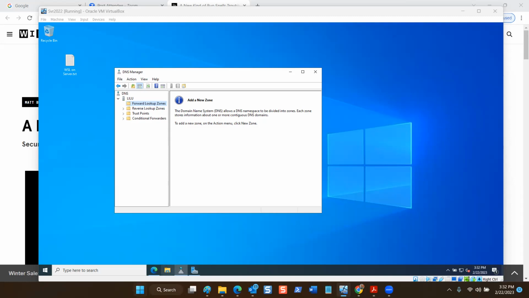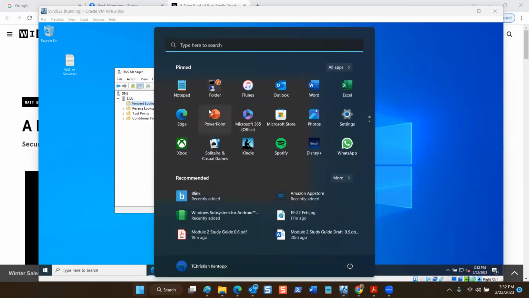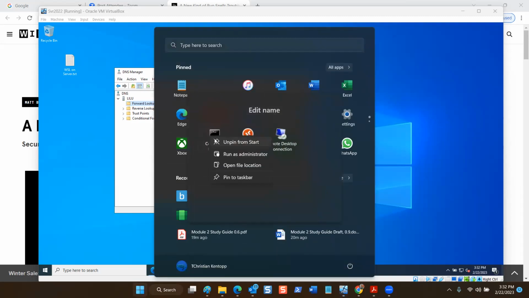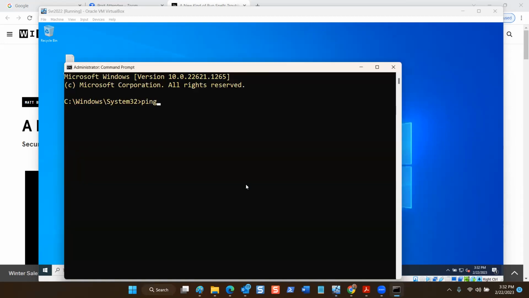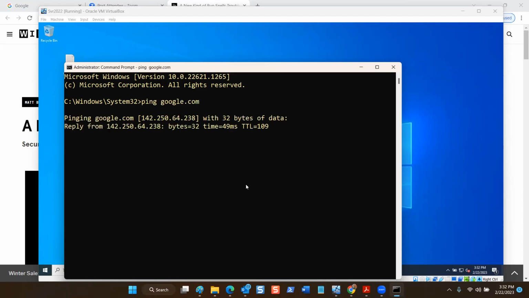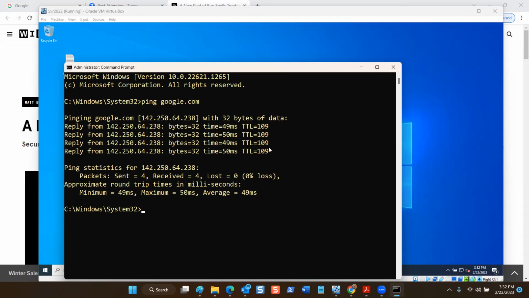And if I ping Google, I see Google, but the truth is Google has data centers all over the planet. Google is so big, they have data centers in Puerto Rico, in Florida, up and down the island chain.